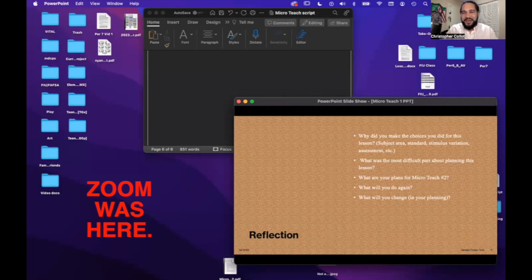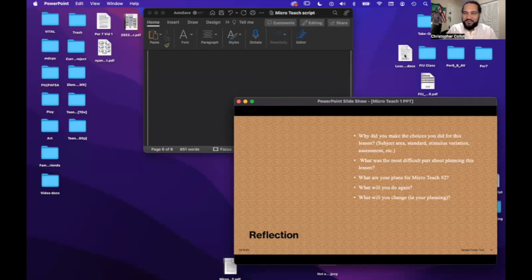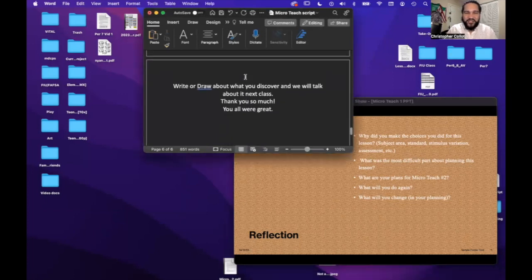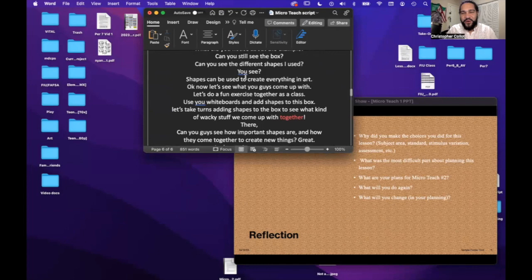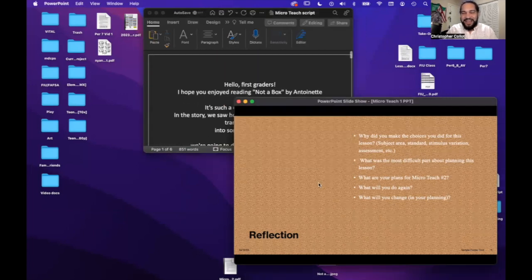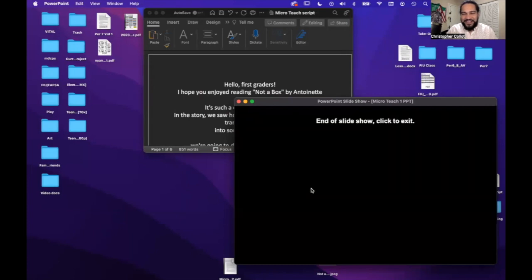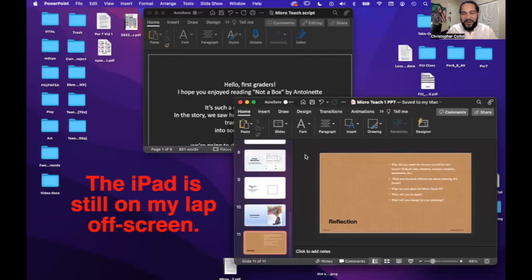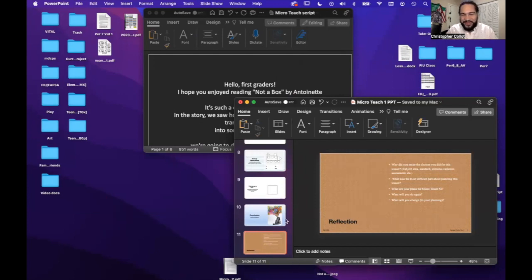I have my picture on the side, and then I have my script over here, which I rewrote just to try to make it a little bit easier to read. And I have my PowerPoint here, which I can interact with, but it was difficult trying to move from window to window to window, especially getting all the things done with the different annotations and the different things. So that was definitely an experience.